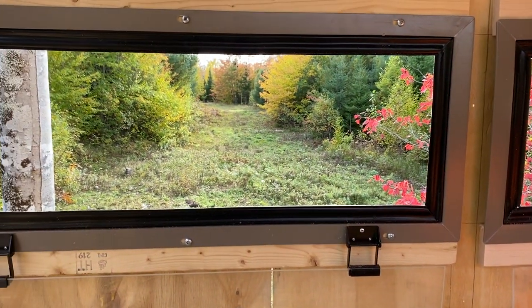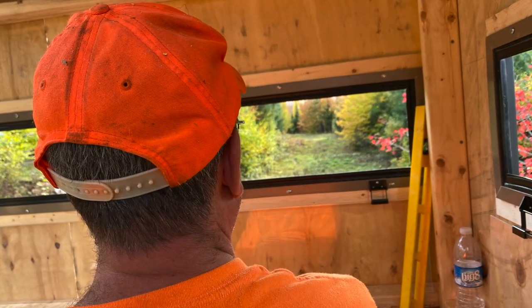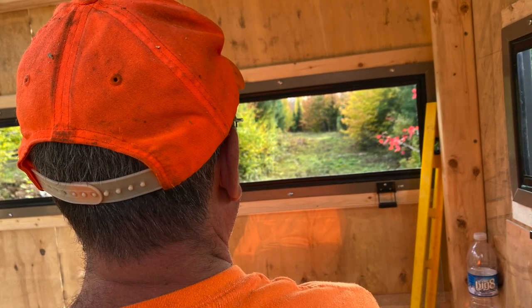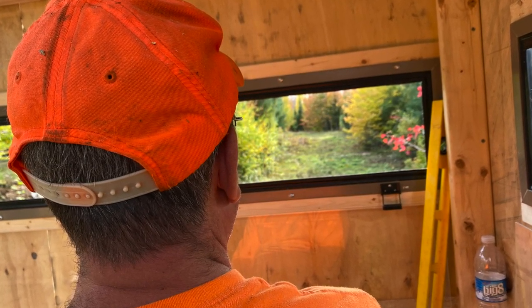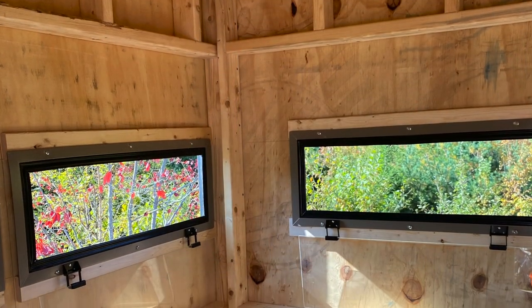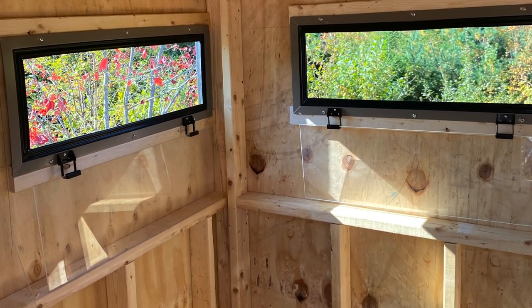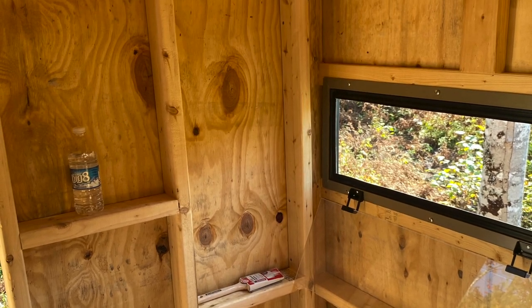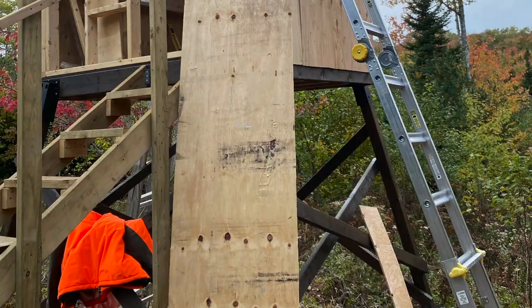The windows are Muddy deer blind windows. I got them at Princess Auto. Regularly $140 for a set of four windows, and I got them for just $38 on sale. So needless to say, I bought two boxes just in case I decide to build another blind. The windows are perfect. They're very quiet, and depending on how you install them, you can have them swing up or swing down. I chose to have them swing down.